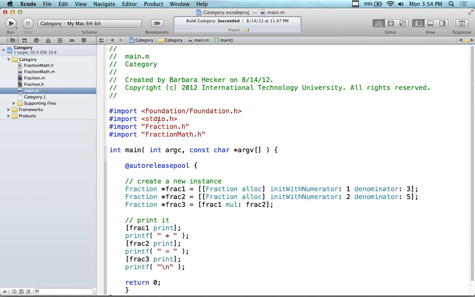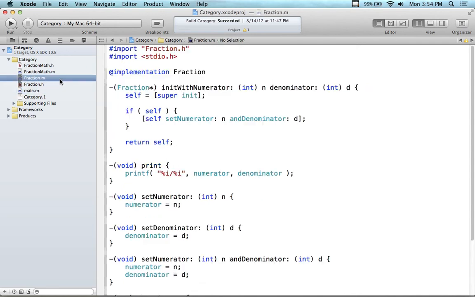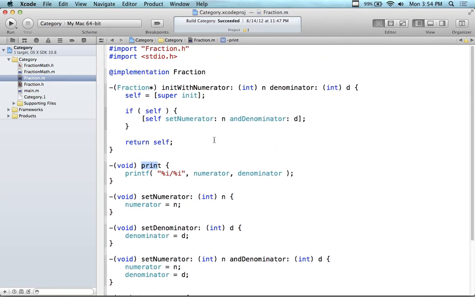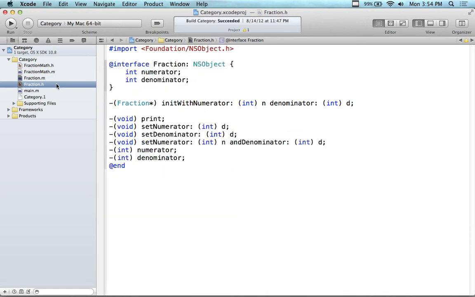I believe what we've done, let me refresh my memory on this one. So we have the print in here, numerator, denominator, that's just like a regular old fraction class, that looks pretty normal. And we have a fraction NS object interface.